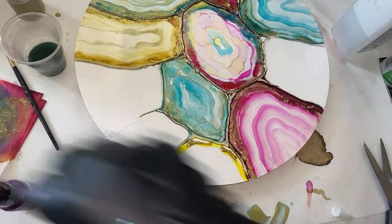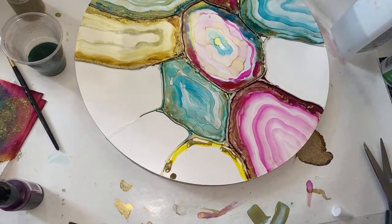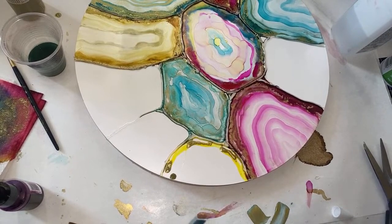Don't shake it before you snip the tip. No truer words.